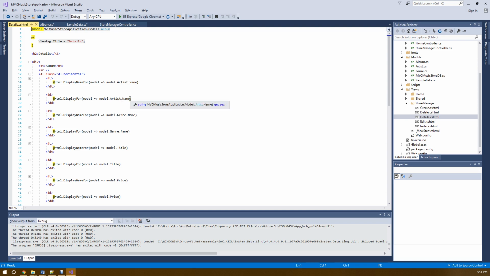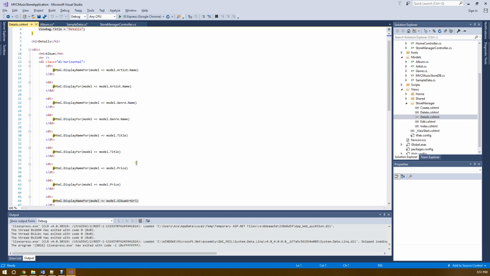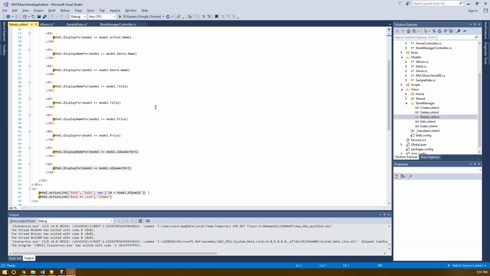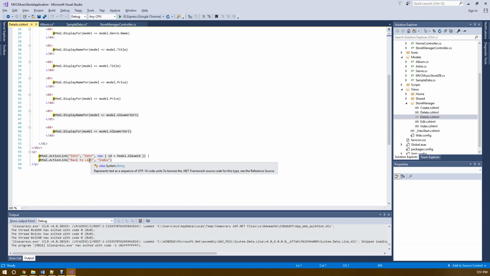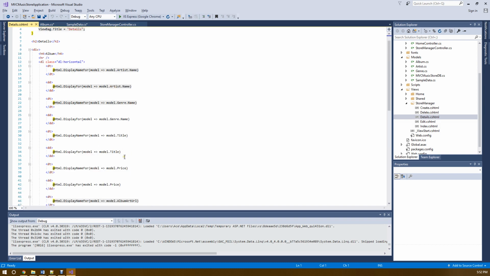This line here gives the artist's actual name. Same thing for genre. Same thing for titles. So this would say title. This would be the album title all the way down. And then at the bottom, it has an edit link. So it'll create a new action link that will go to our edit method, and it'll pass that current album ID.